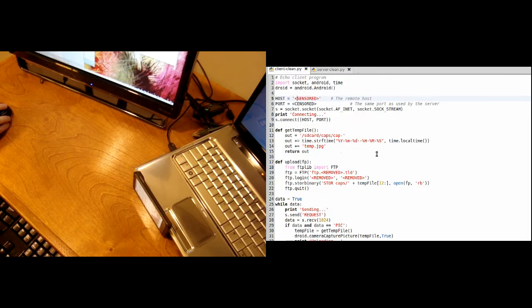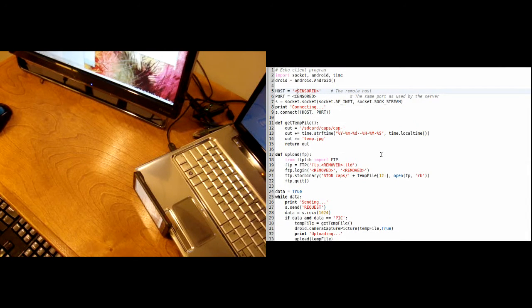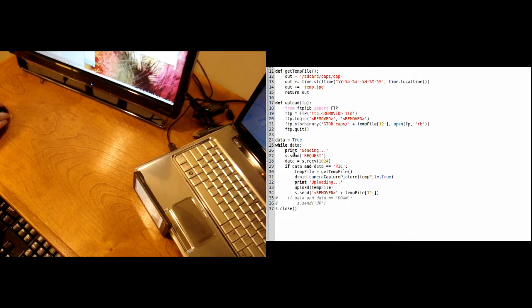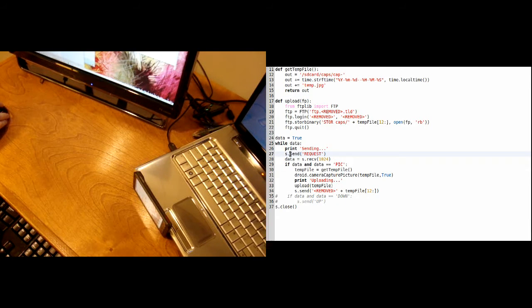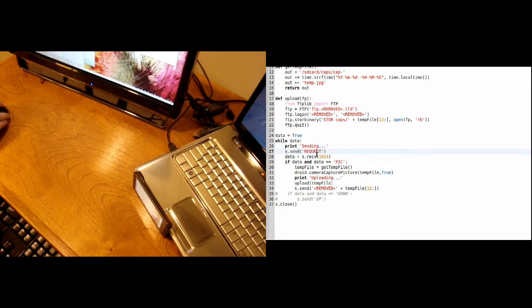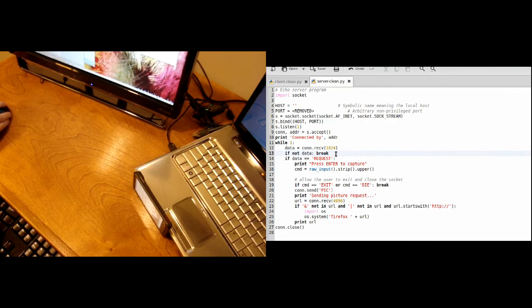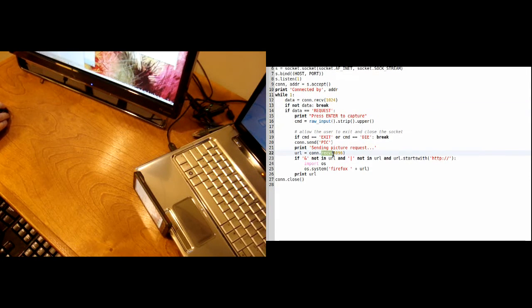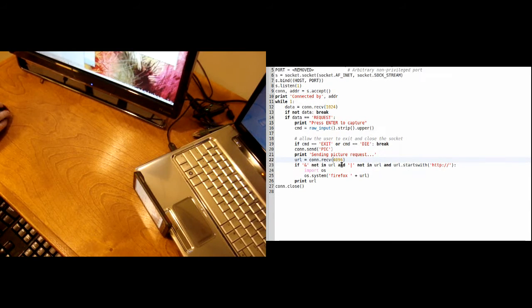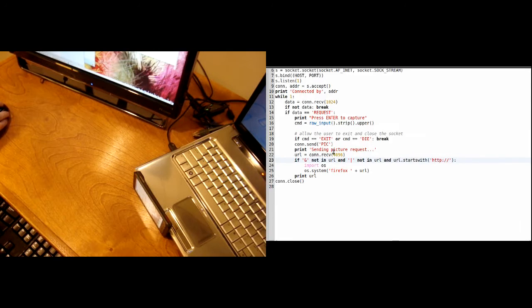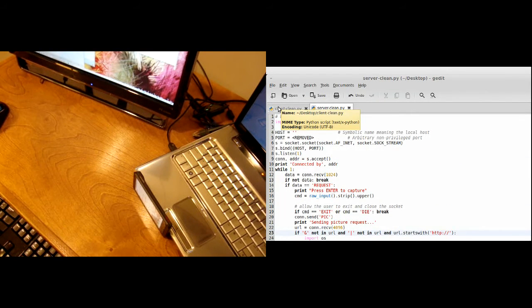And the client, which is on the phone, does all these different things. It's responsible for sending this message. Wherever you see send, that means the client is sending it to the server, sending this text to the server, and the opposite is true when you're on the server script. So they're just sending information back and forth, and they receive the information with a recv or receive function, and you just give a size, the maximum size you'll take at a time. So it's like a chat sort of thing, like if you were instant messaging your computer from your phone. It's basically what we're doing, except it's all going on behind the scenes.